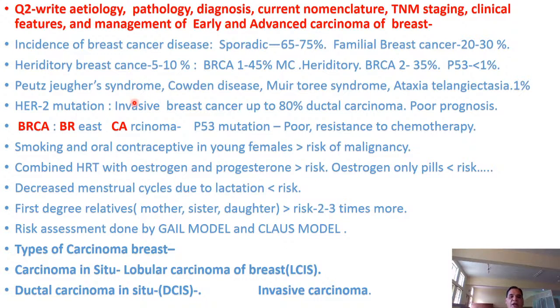So now we go to our second question. This is probably one of the most important parts, which everybody is asked in their lifetime and which he faces in patients. So what is the question? Write etiology, pathology, diagnosis, current nomenclature, TNM staging, clinical features, and management of early and advanced carcinoma of breast.